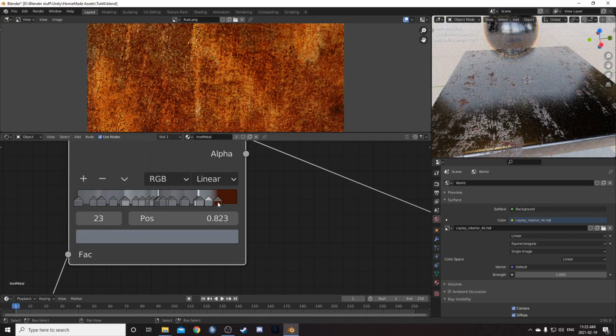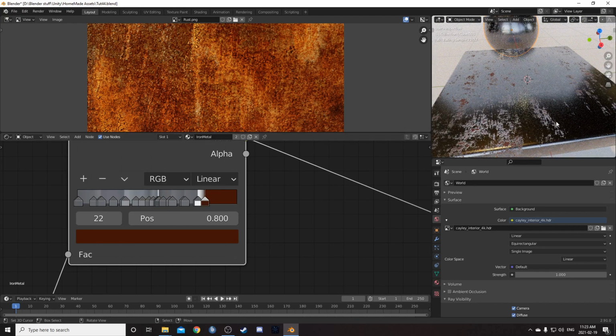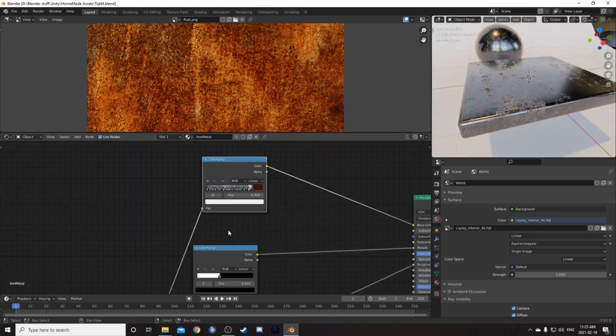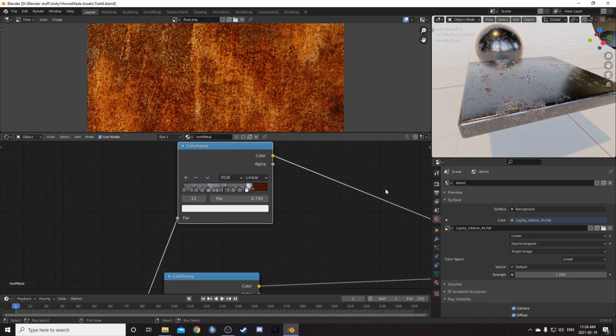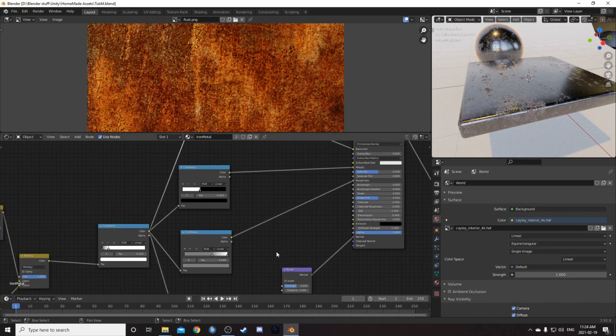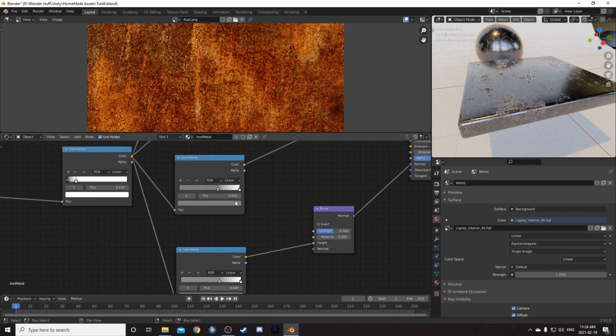And if you wanted to drag this down, you just get more rust in that image. You delete this guy here, drag it down a bit more. I guess you'd have to delete a couple of these. Let's do one more here. Here we go. That looks pretty good. So I chose to make this top color the rust. You could also do it with flaking paint or whatever. And if you want to change the normal map too, so that this is the other way, you can just invert this and it'll be on the other side, if that makes sense.